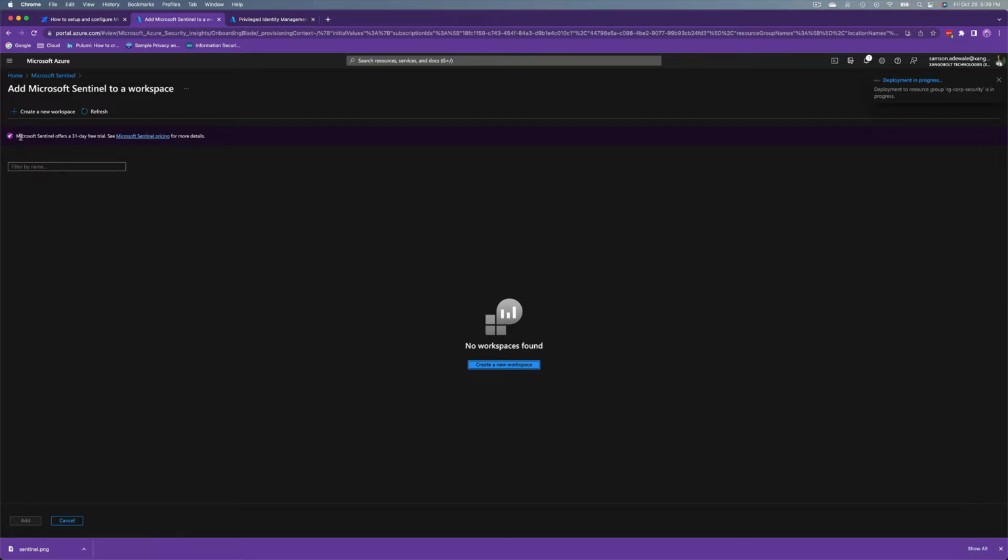So as you can see, Microsoft actually offers a 31-day free trial. So as long as you stay within that 31 days, you're free to play along. Moving forward, if you want to move this past the 31 days, you're free to. It's not an expensive resource, so long as the amount of logs that you're sending in isn't a crazy amount, like an enterprise type environment where you're sending in thousands and millions of events. That's where you get charged a lot. But for us, we're just worried about a small amount of logs, so it shouldn't cost much to get this working.